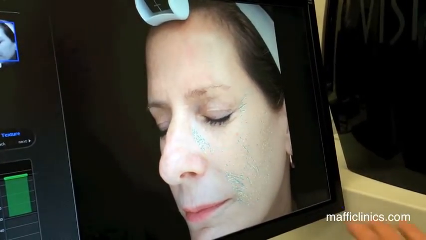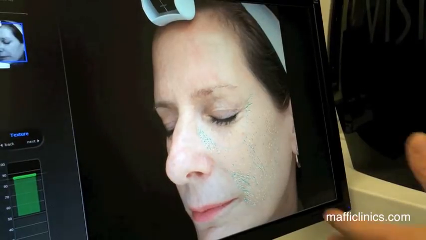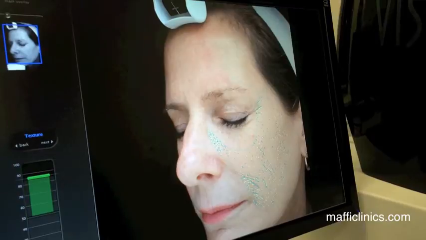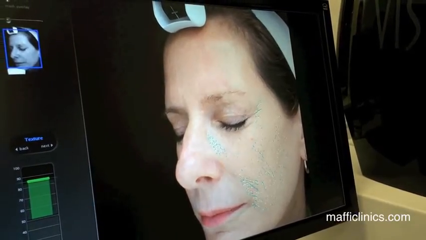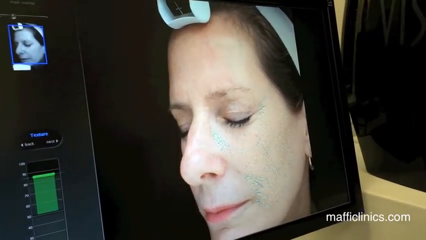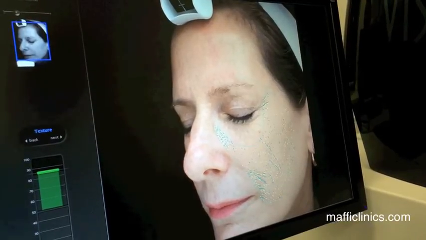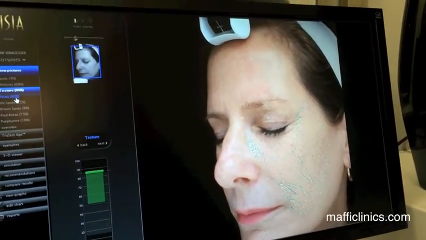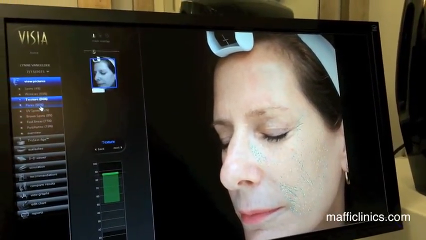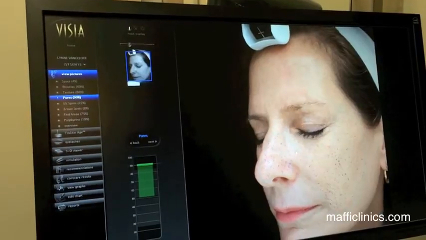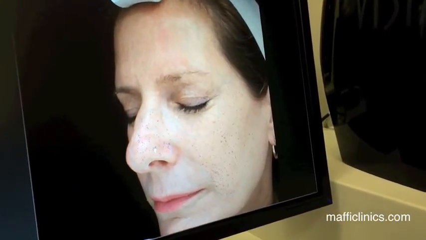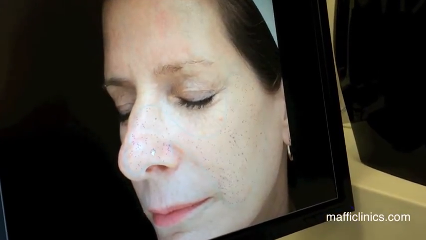The next area is texture, which we can see the different textures in your skin. The deeper texture is blue, and the softer texture is yellow. So it's just that variance in your texture, which we can improve with laser treatments, chemical peels, products. This one highlights pores. It shows you the pores on your skin. The larger ones here you can see are highlighted with a little larger circle, so you just have a few large pores in there.